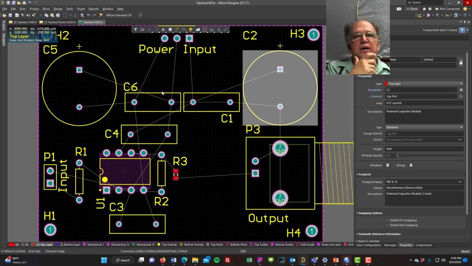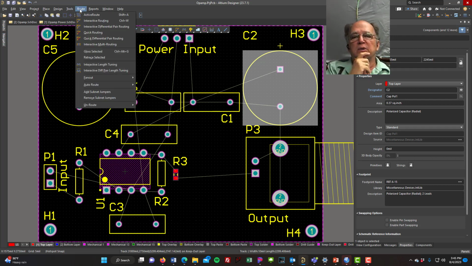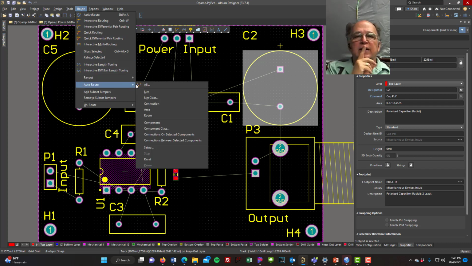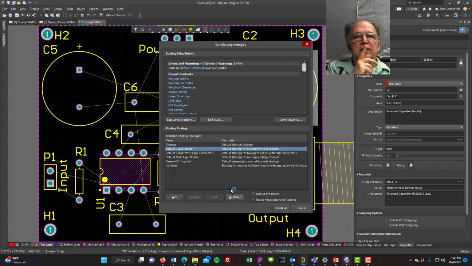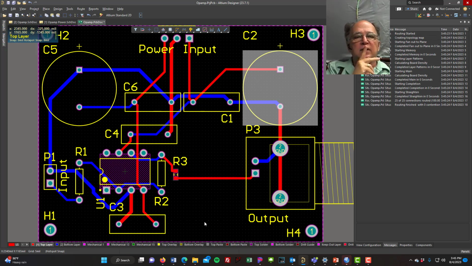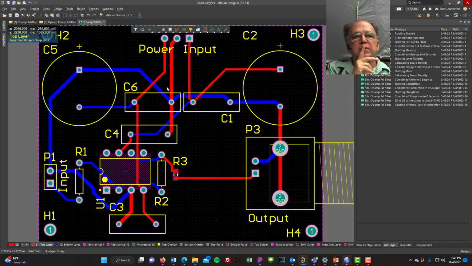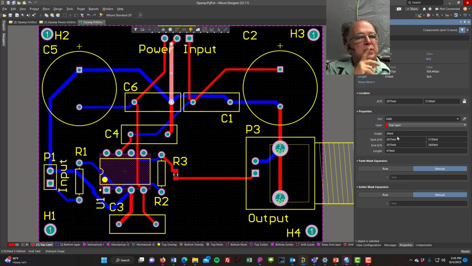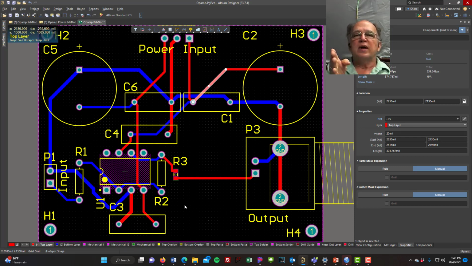So now when I route, I should see something different. Let's try it. I'm going to tell it route, auto route all. No errors. Okay, route. Look at that. If I come here now and click on this guy and look at my properties, he's 30 mils. If I look at the other traces, they're 20 mils. So there's an easy way to use a rule and make the rules work for you, right? I can add it as a directive on my schematic.